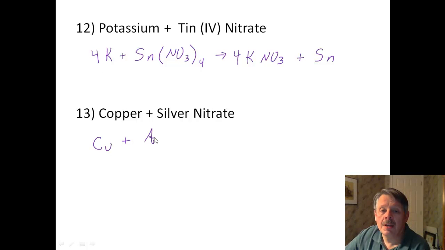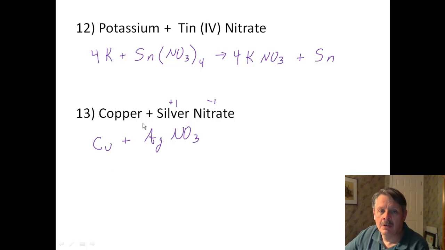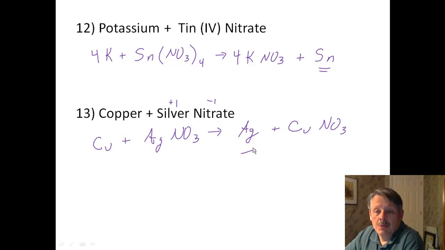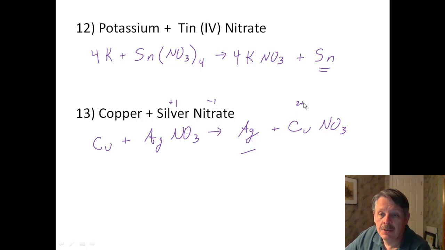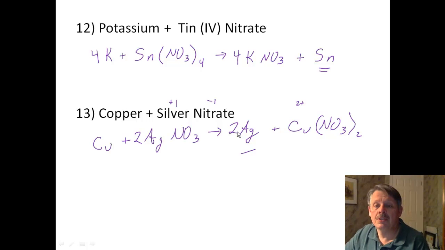Number 13: copper and silver nitrate, AgNO₃. Silver has +1, nitrate has −1, they cancel. Copper is higher on the activity series than silver, so copper replaces silver. Ag is all by itself, and copper nitrate goes together. Copper has a 2+ charge on the activity series — so copper nitrate has 2 nitrates. I need 2 nitrates on the left, so I put a 2 in front of silver nitrate, which means 2 silvers. So I am done.